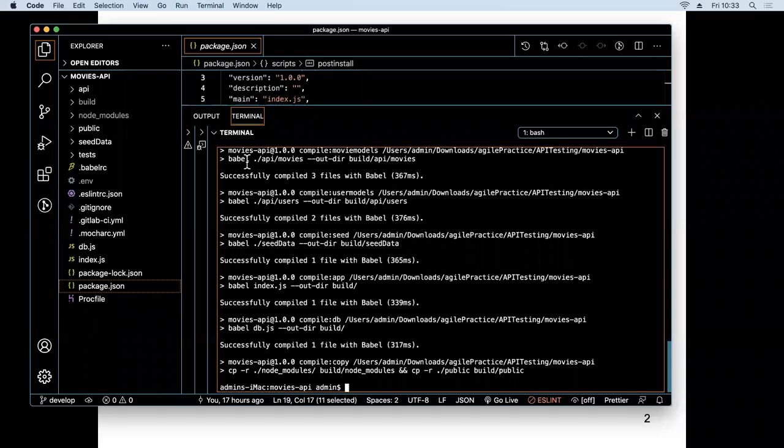Yeah, it's just doing all of the compiles individually there. So it's nothing terribly interesting, but it's as straightforward as that.